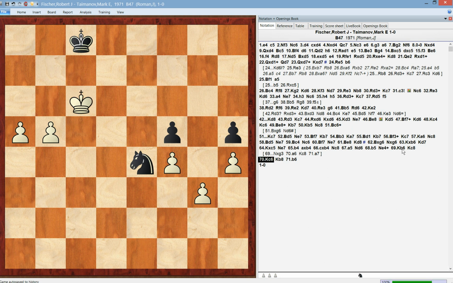White's still playing for the advancement of his pawns, and this is how he won the game, because the pawns are just going to promote. The black knight is completely restricted, and this is how Fischer won the game. This was game 4. In game 5, I think Taimanov blundered the rook in an equal position, and then the last game was just kind of also going downhill for him, and Fischer won the match 6-0.